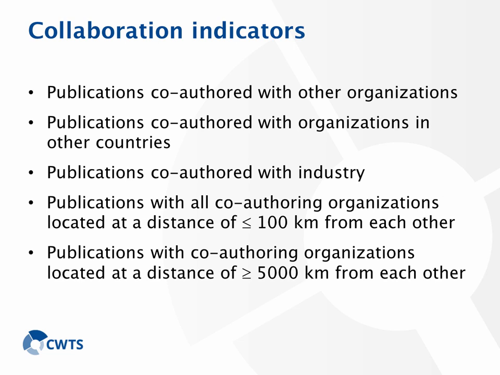Like the impact indicators, each collaboration indicator has both a size-dependent and a size-independent variant. For instance, the size-dependent variant of the indicator of inter-organizational collaboration ranks universities based on their absolute number of co-authored publications, while the size-independent variant of this indicator ranks universities based on their proportion of co-authored publications. Unlike the impact indicators, the collaboration indicators don't use a fractional counting methodology. In the calculation of the collaboration indicators, each publication is counted with a full weight of 1.